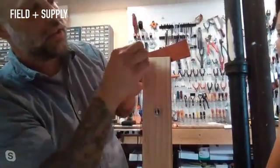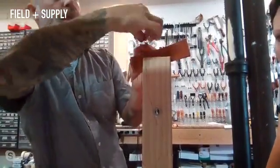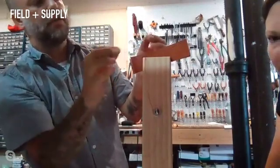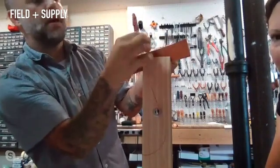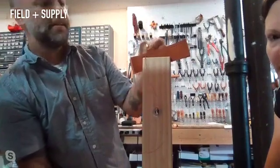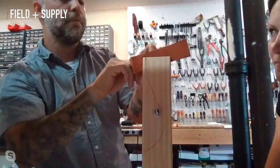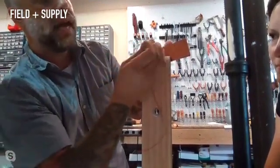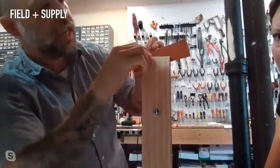I'm going to take this needle on this side, go back through, and then pull it through. And I'm not going to pull it all the way out. But what I'm going to do, and this is how you get really fast at it, is you make a cross with the needles. The one that just came out goes on the back of the one that you're going to use. So you're holding it like this. And now you take this needle and you go through the same hole that you already came through, right? And then you pull it out, and then take both of them and pull them tight, right?